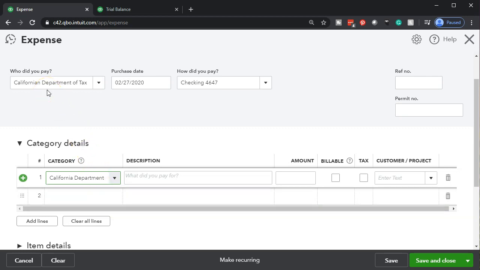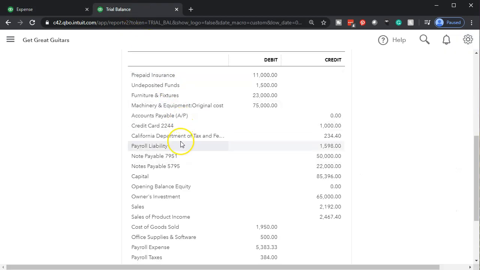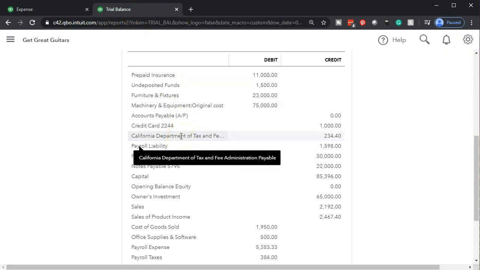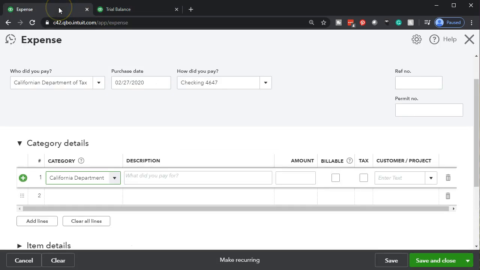We're going to say that's who we're paying. And they also chose that as the account, because QuickBooks for some reason put that on the actual trial balance as the account, instead of just calling it what you would think it would be called, which would be like sales tax payable or something like that. It'd be easier to see there. But they put who you owe, the vendor, in essence, on there.